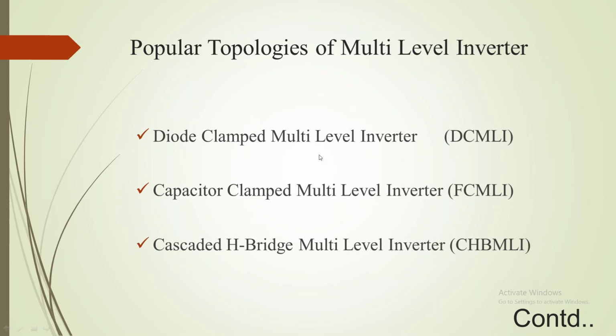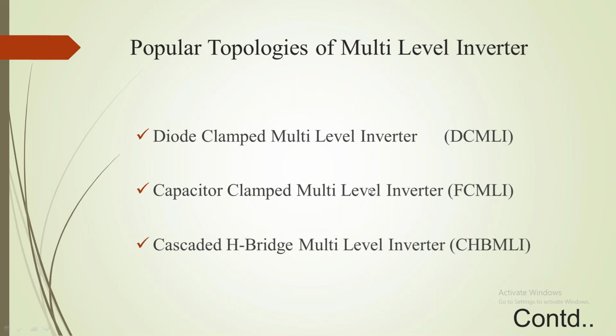And this is the first multi-level inverter which became popular at three level, and still at three level, the diode clamp multi-level inverter has no competitor. So at three level, diode clamp multi-level inverter is very popular. In the 1980s, they were theoretically proposed. In the 1990s, they came into commercial utilization. Still, we have a lot of problems in utilizing multi-level inverters.